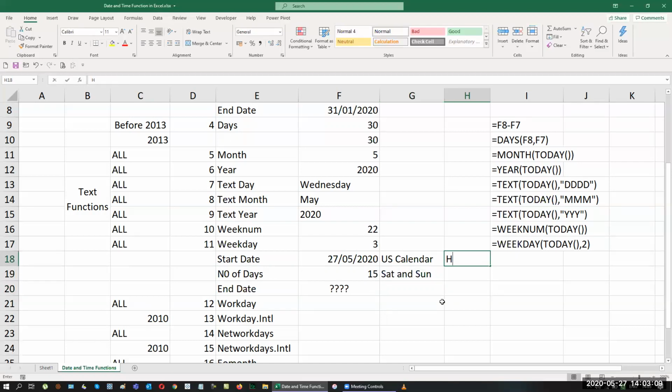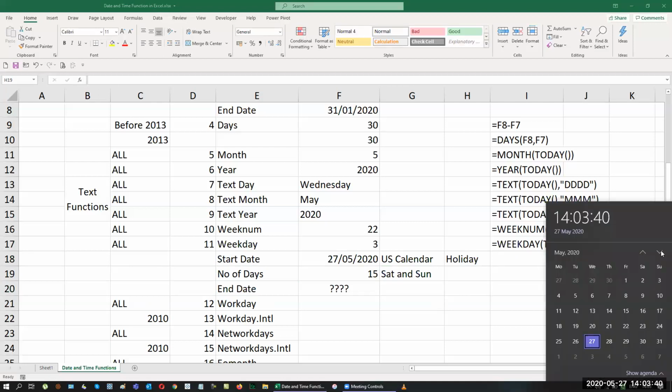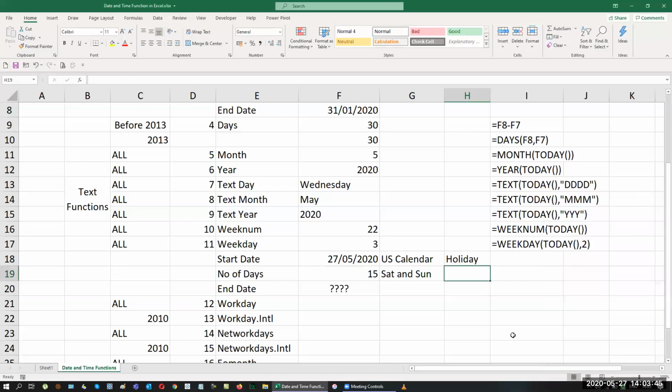If you have any holidays coming up in this period, then you can add them. Other than Saturdays and Sundays, if any government holidays are added to our list, you list them out here. At the moment, I didn't figure out any US holidays as such. For example, I would like to do something like this. In the first week of June, what is the weekday that comes into place? I'm going to move down one step ahead and take 3rd of June as a holiday. Let's see what happens. I'm going to say 3/6/2020 as a holiday date here.